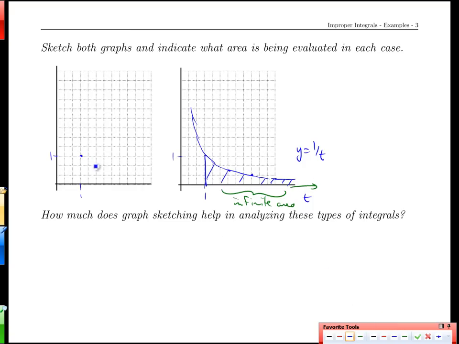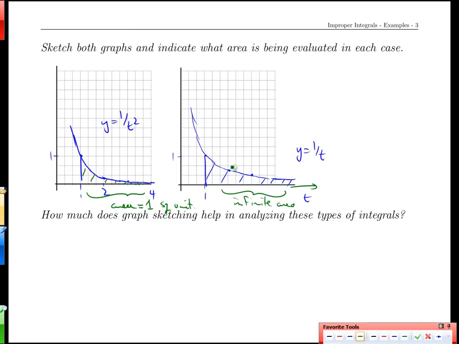Compare that to 1 over t squared. So for 2, we're down at a quarter, then a ninth and a 16th, sorry. This is the graph of y equals 1 over t squared. And this area, even when we push the boundaries out, is going to equal exactly 1 square unit.